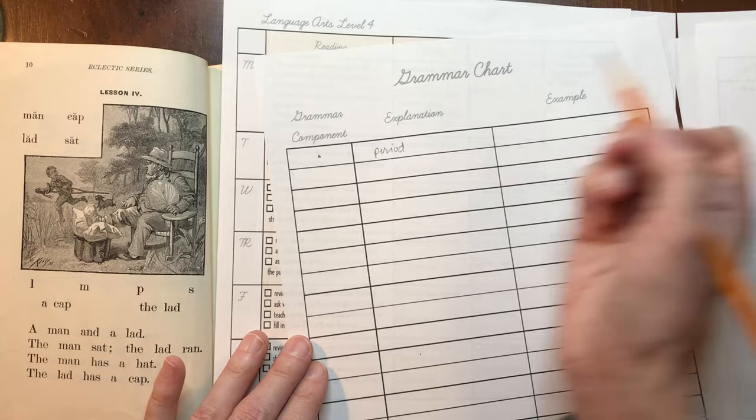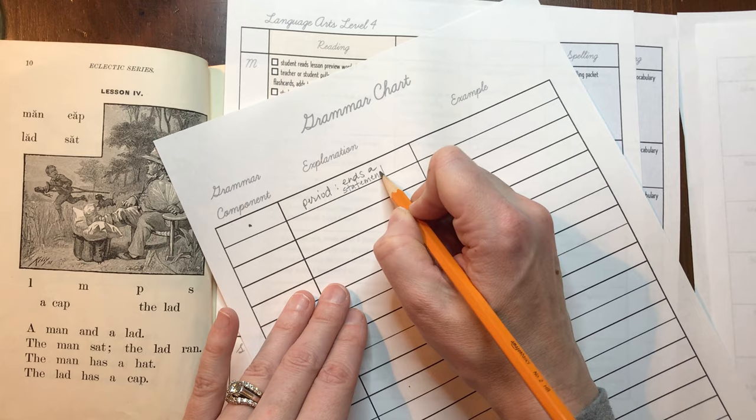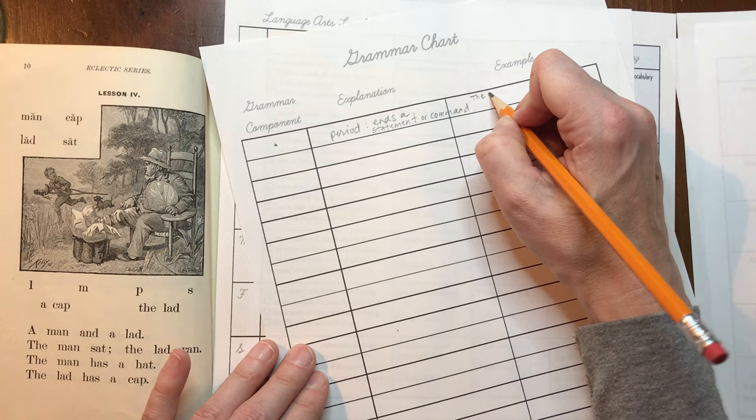Period. You can say it ends a statement or command, right? Then you can just write a little example, like: The man has a hat.